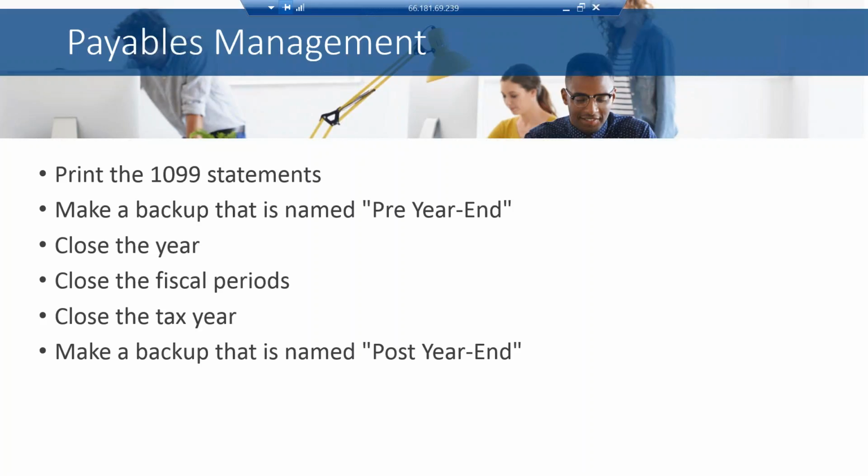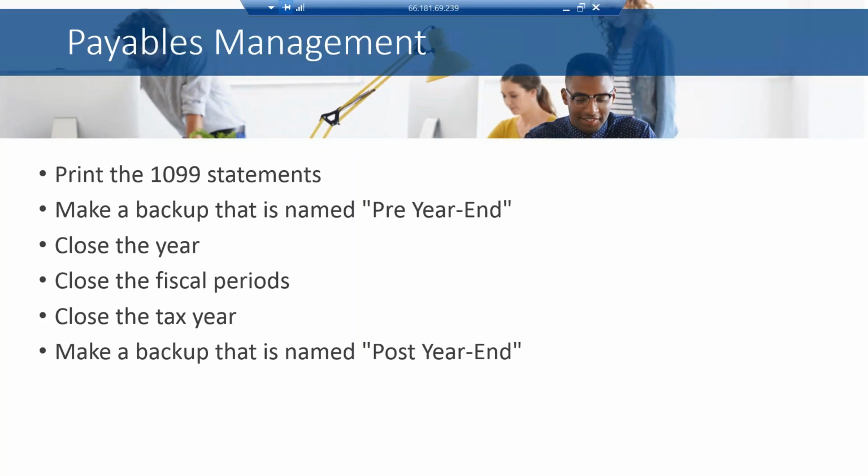You can make a backup that is named pre-year end, and then close the year. One of the things I didn't say earlier was that typically the payables and receivables year ends, because they're really not moving data as much as they are just updating summary numbers, are typically not terribly time consuming. In fact, with some of our clients it may just take a minute or two. So this is not going to be something that is quite as time consuming as what we run into, for instance, with the general ledger that we'll talk to in just a bit.